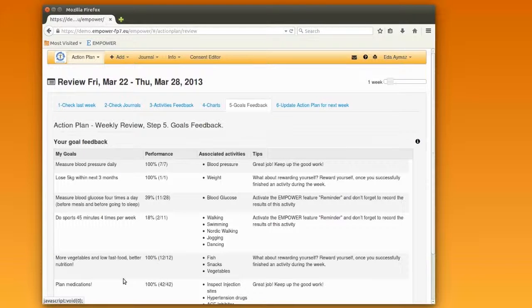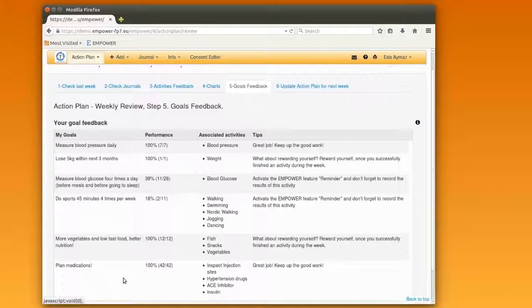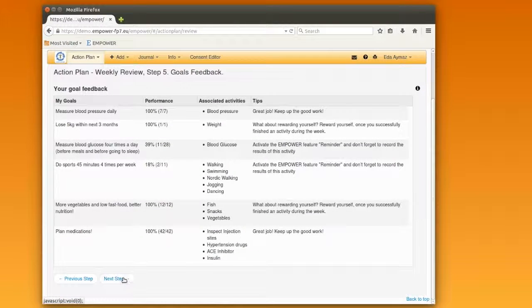A personal goal, of course, can be associated to one or more activities. Consequently, your progress toward a goal is evaluated according to the completeness of your activity plan for a specified time period. The column Performance describes the performance in percent and indicates the number of completed activities that are related to your associated goal.